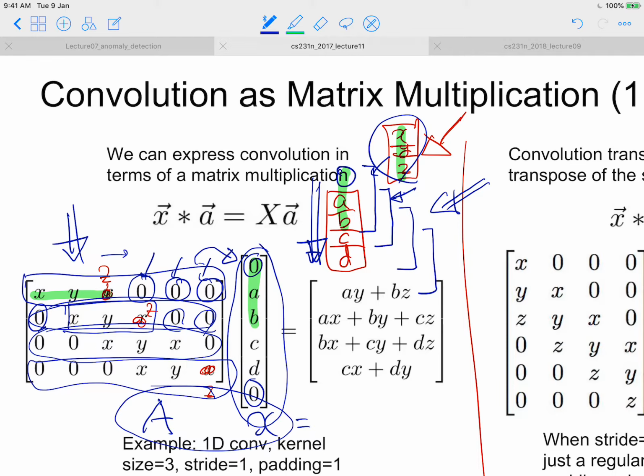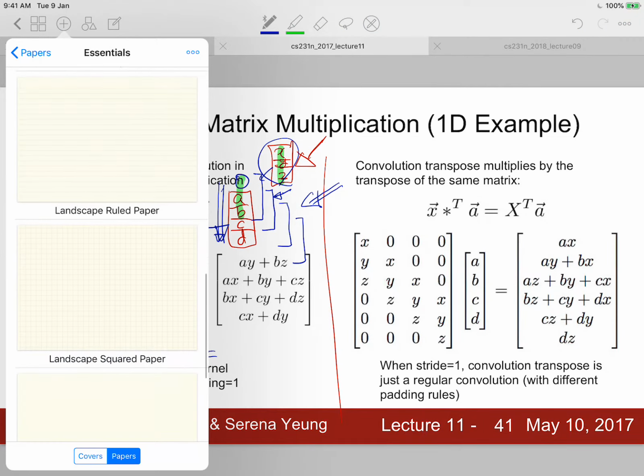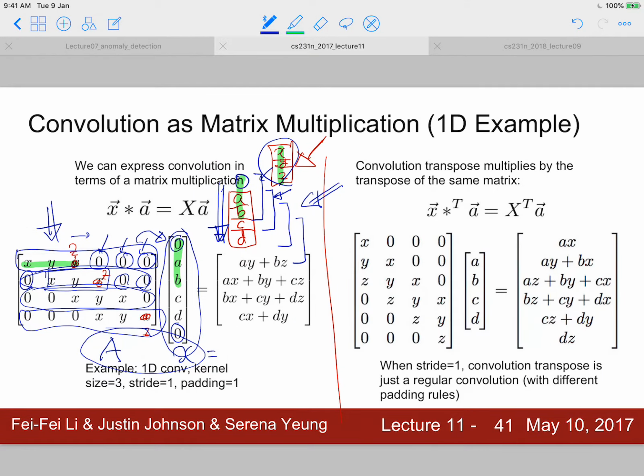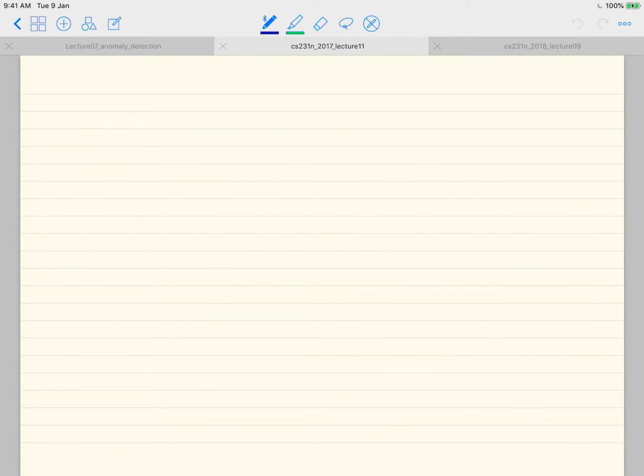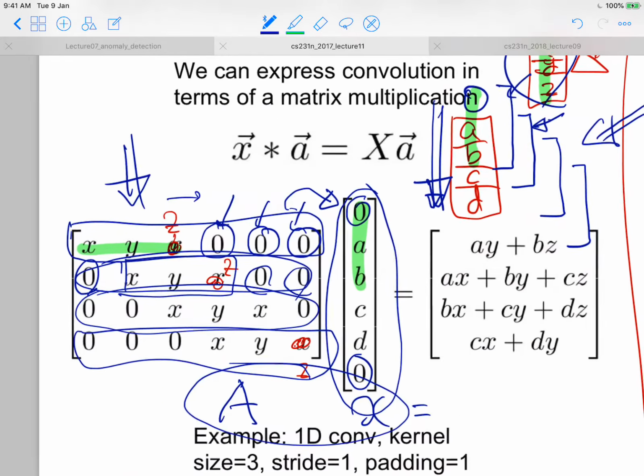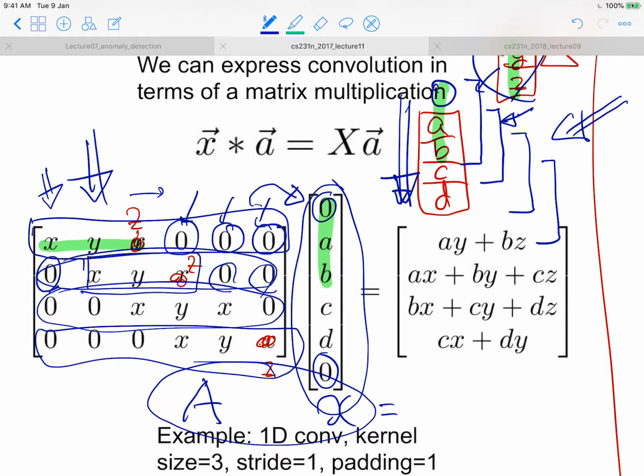Okay, and then there could be another way of forming a single matrix vector multiplication for this exact same convolution computation. Another way would be this guy. Here, we just duplicated or copied our filters as different rows in our matrix on the left, right? That way, we just copied our convolution filter coefficients. But how about this?